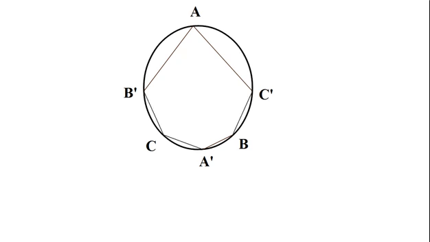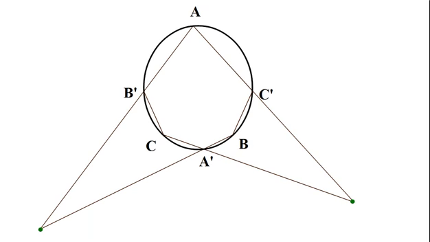Let's get more daring. Let's start out with an ellipse, but this time we're not going to put A, B, C all next to each other. We'll mix it up. So now when we connect the lines, it looks like we don't have any intersections. We just have a hexagon, which is inside of an ellipse. So what we actually need to do is extend our lines beyond the shape. So we'll extend AB prime and BA prime until they do intersect at a point. And we'll continue so that we keep extending the opposite pairs of lines until they intersect.